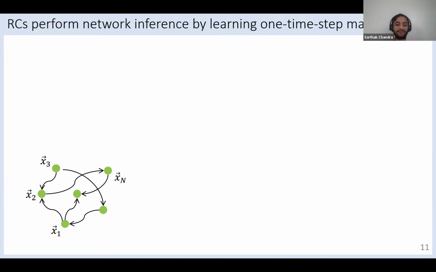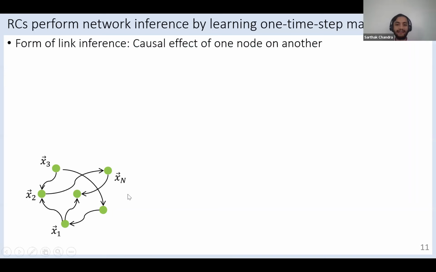And one effective form of causal inference might be this interventional kind of causal inference, where I might say that if I have access to this network, I can go ahead and directly perturb, say, one node. So let's say I perturb node x1, right? Then I can see which nodes perturbations propagate to.